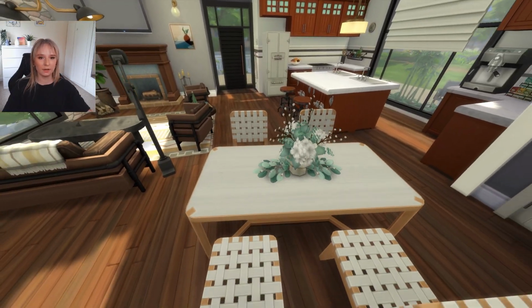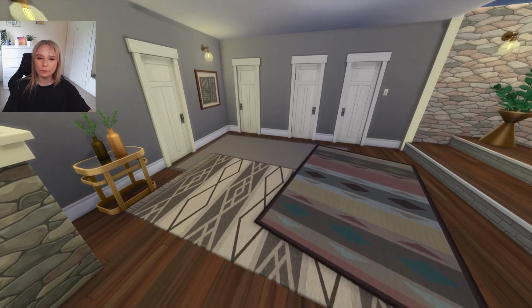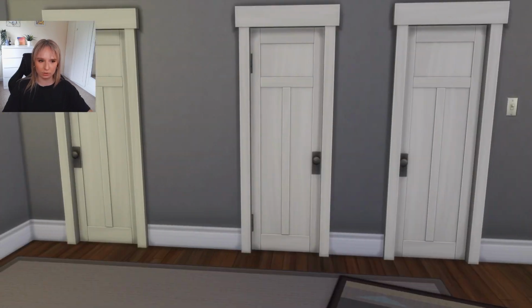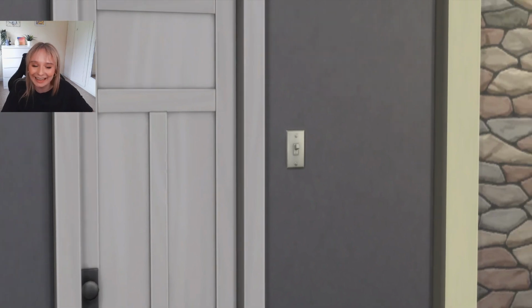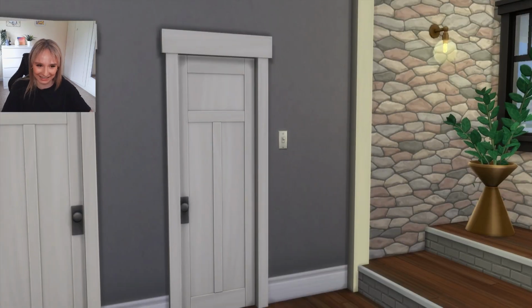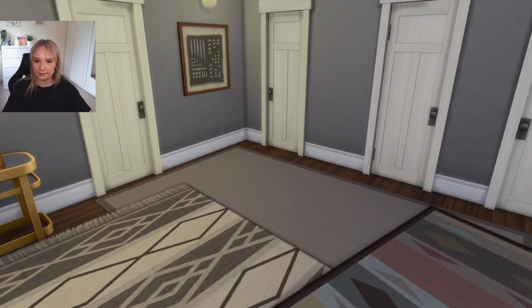When you first come in, you obviously see this grand spacious area that leads you to all of the bedrooms as well as the garage. Sorry, that's the garage, that's the toilet. I am using the new switches that came in with the update. I think that is so cool and so realistic. Then these are two of your bedrooms, so it is nice and open plan.